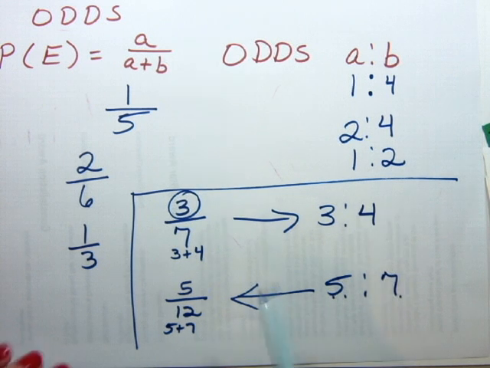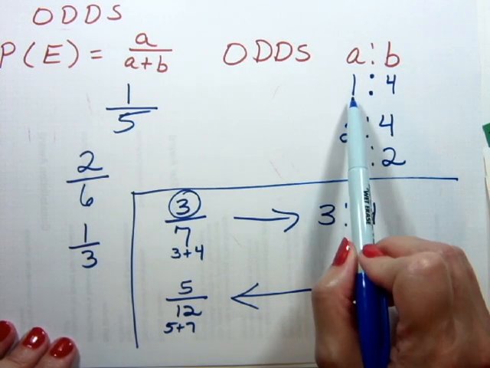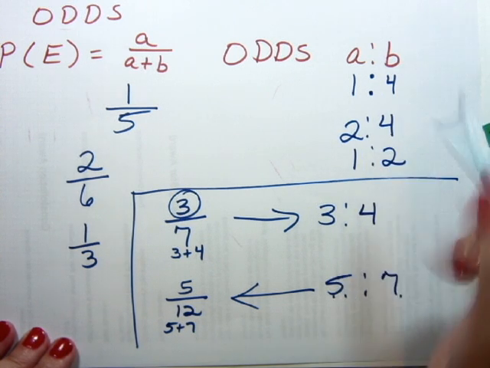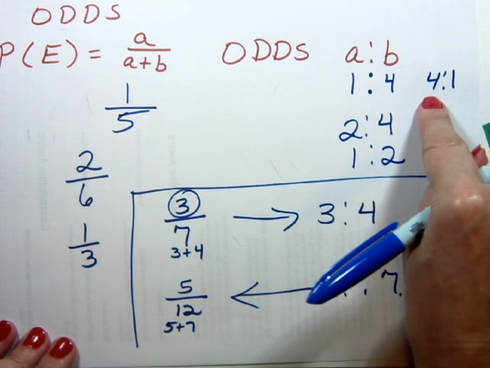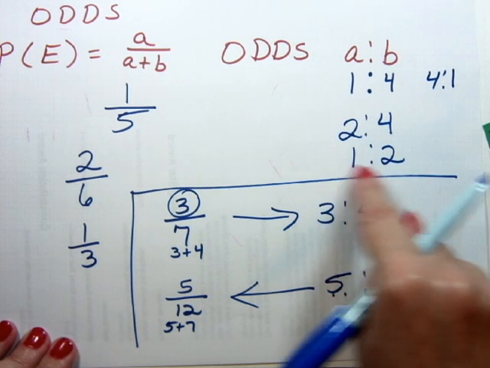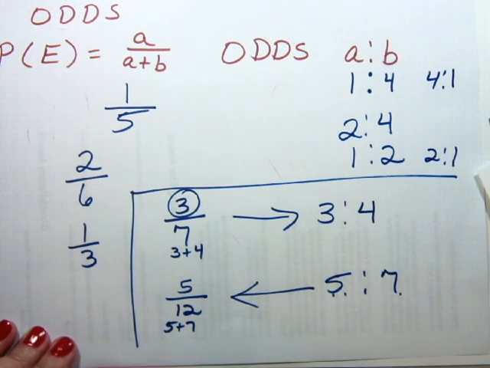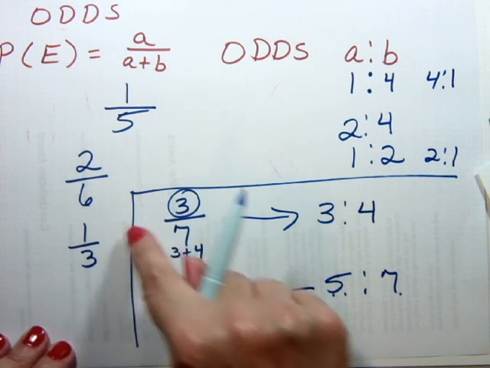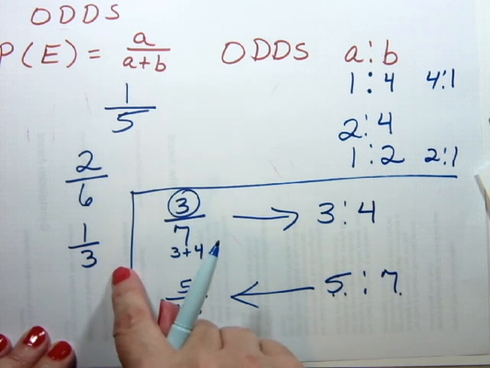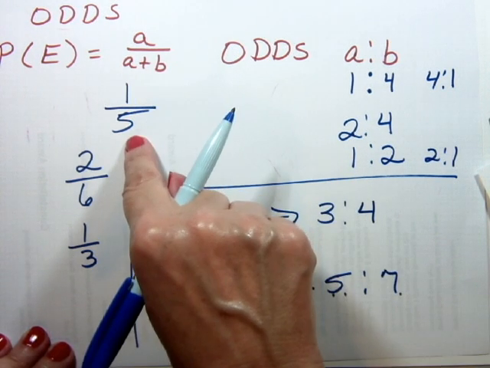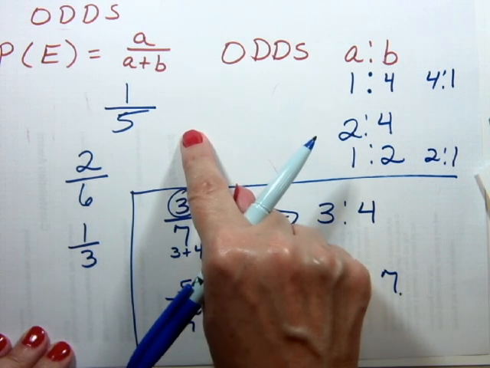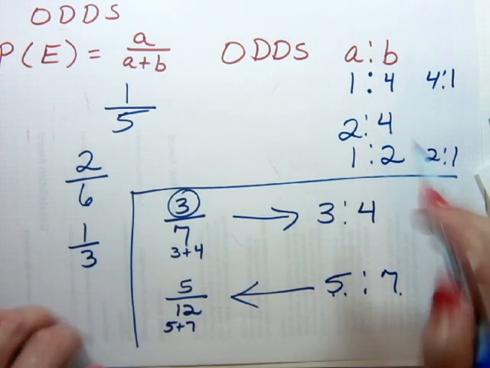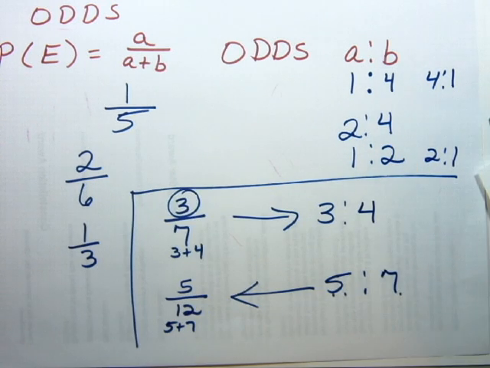Now I need to say one other thing. If your odds of winning are 1 to 4, your odds against would be 4 to 1, which means there's 4 losers to every 1 winner. Your odds against here would be 2 to 1. If your probability of winning is 1/3, your probability of not winning would be 2/3, because you're either going to win or not win. If your probability of winning is 1/5, your probability of not winning would be 4/5. Okay? But I want you to know odds against, you just switch them. Don't forget, with probability, you always have to reduce the fraction. With odds, you always have to reduce as well. Okay?